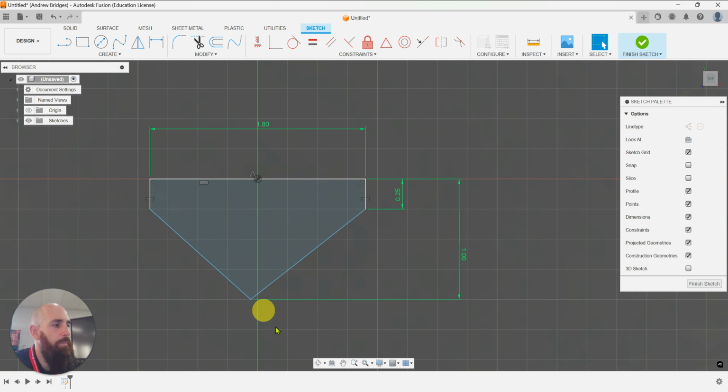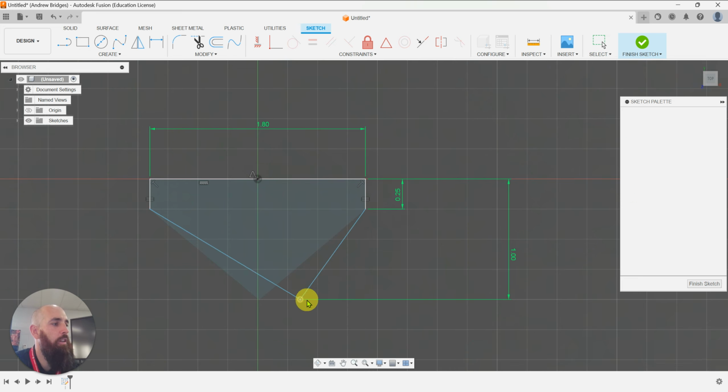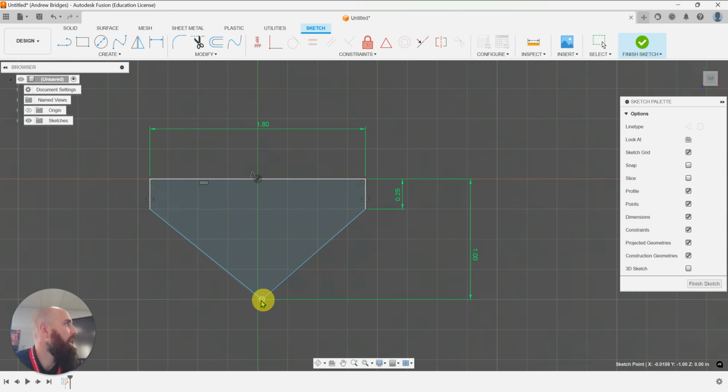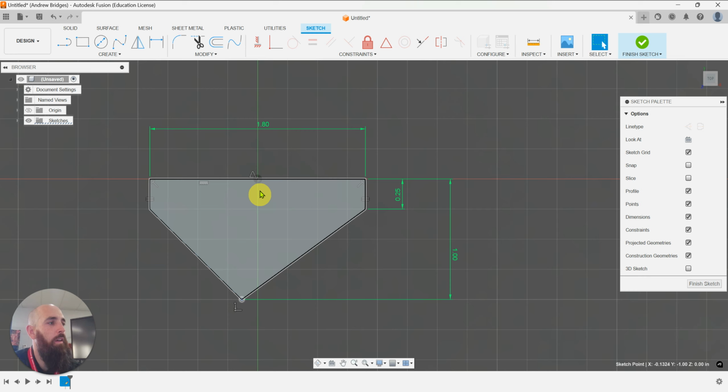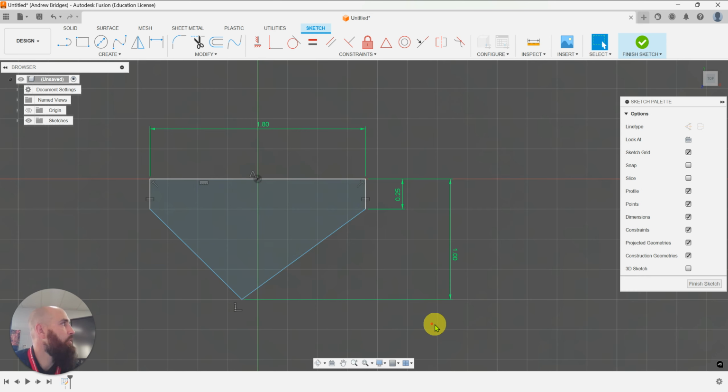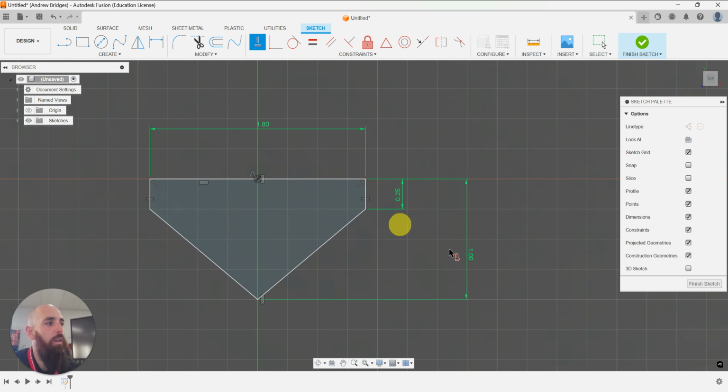That almost does it, but I can see that they're still blue. So when I try to move something that's blue, it's not letting me move it. Oh, wait, there it goes. It's letting me move it side to side. So there's no X constraint on this point here. Okay? So where do we want that point to be? Well, it's easy to infer that this point should be vertical of that point. So once again, let's use the horizontal vertical constraint and say that that point should be vertical with that point.